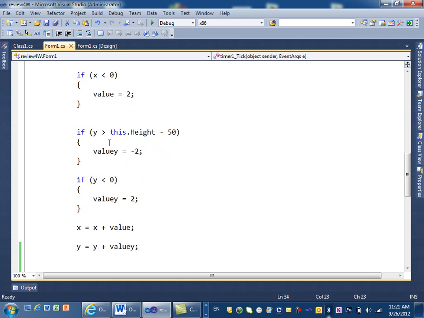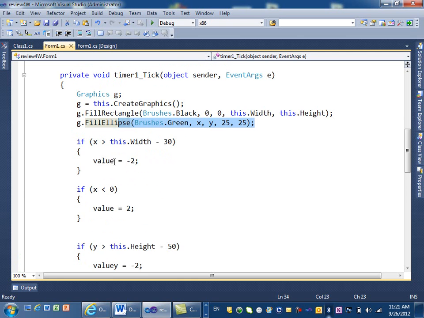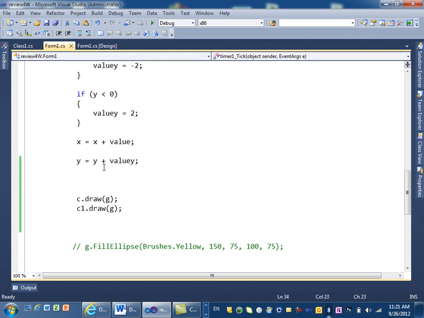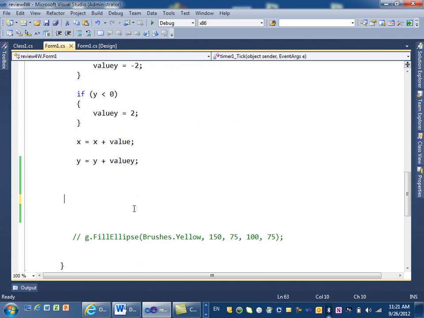Then we have the same thing for Y. Then it draws it on the screen, and you go back and repeat the same process over and over in a timer.